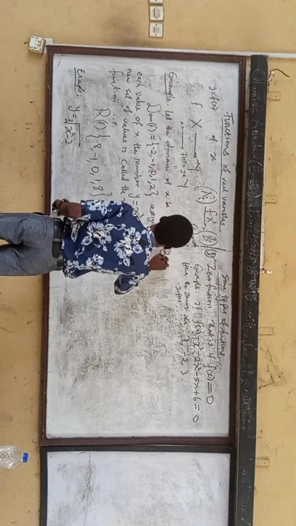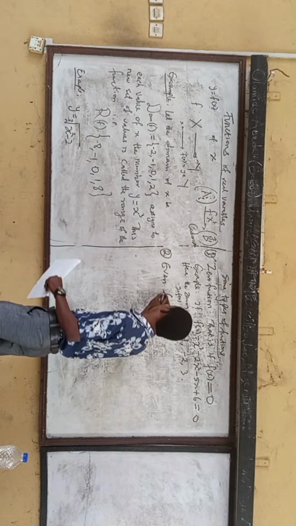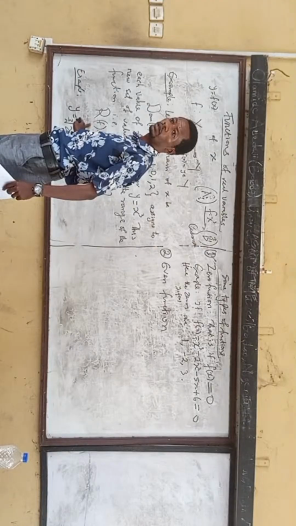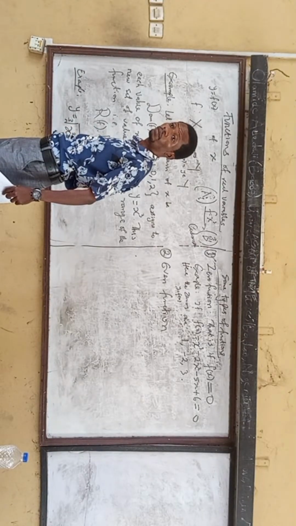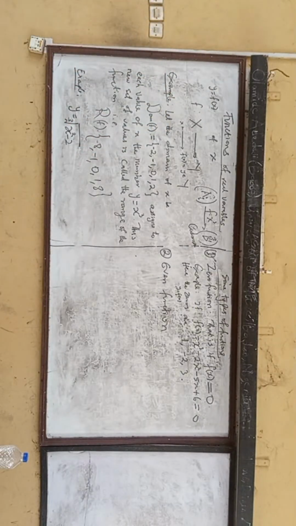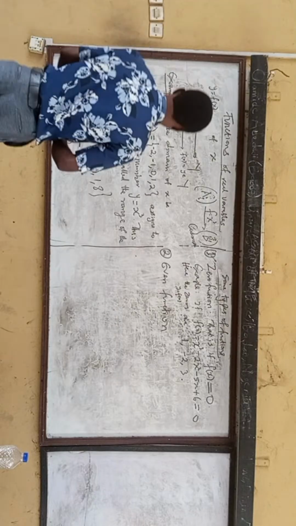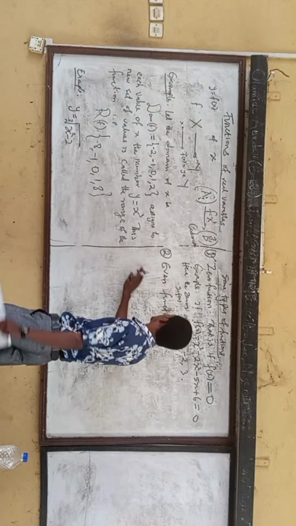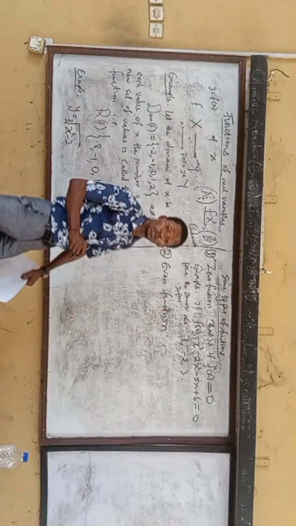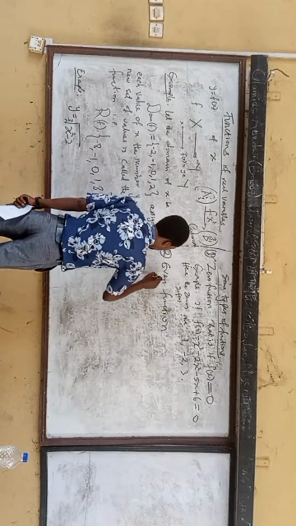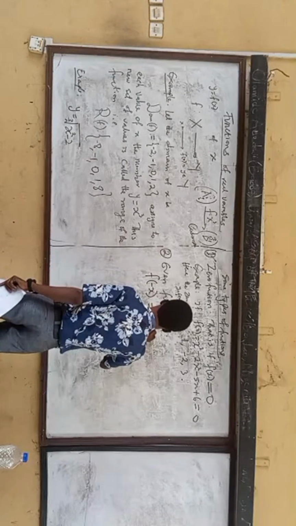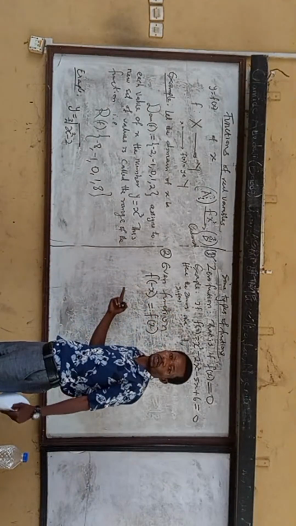Then we can have even functions. I didn't solve this one, I just gave it as an example, and you can write it later. So, even function: we say that a function is even when f of minus x is the same thing as f of x. So the negative value does not affect it.